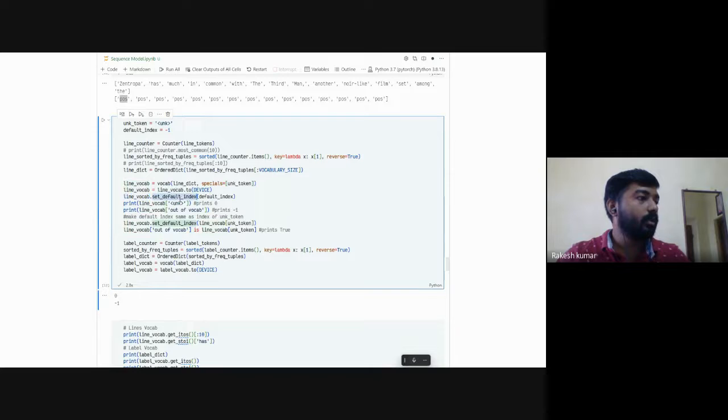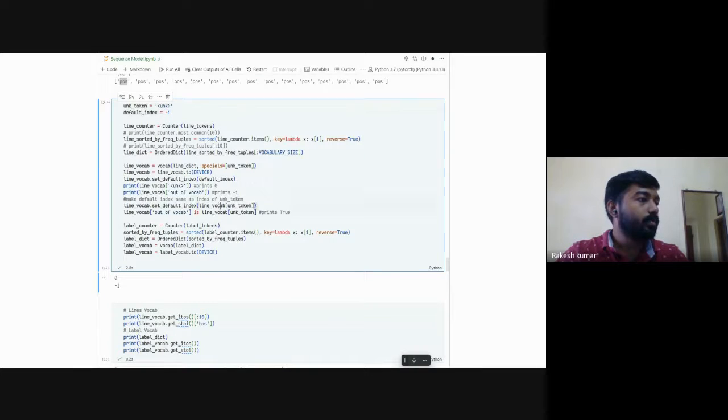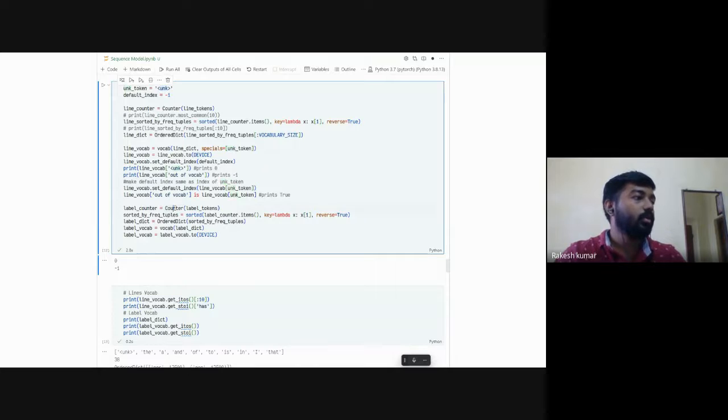So this is the default index. If a particular index is not there, you can dish out a default index. In this case, it's -1, I guess. Yeah, -1. Basically, here itself the vocabulary is created. This is all just to show you what happens. This will not print an error in this case, since we have set up the unknown token; otherwise it would print an error.